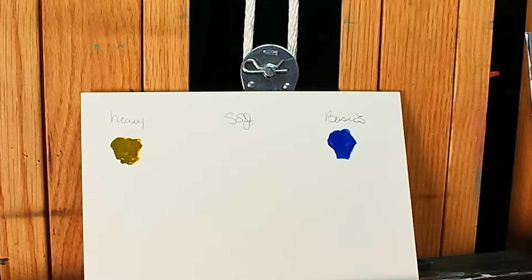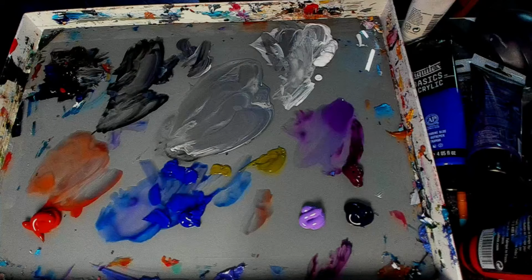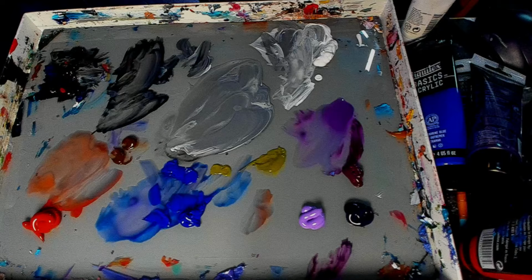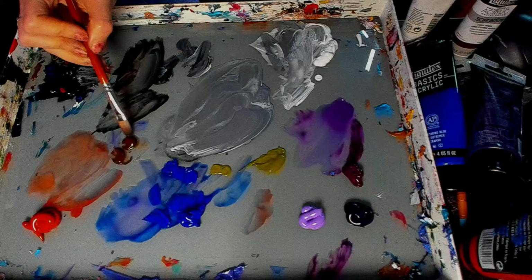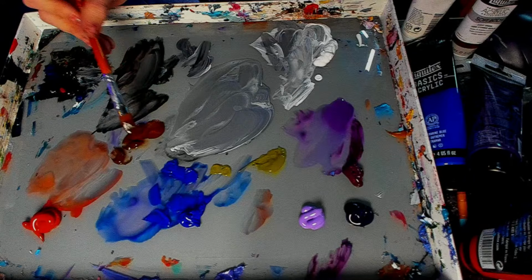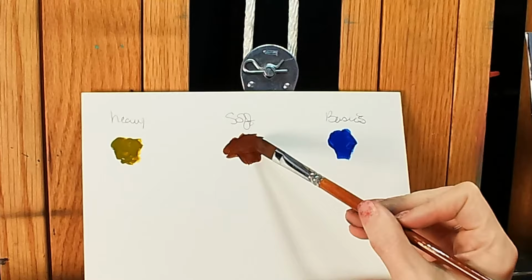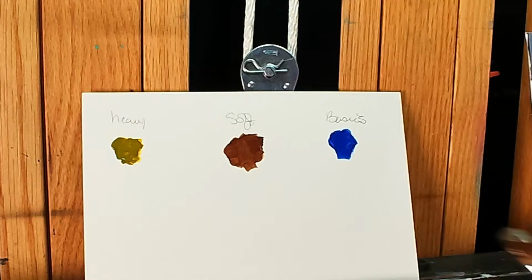Flat. And then the last one, we've got the soft body. The soft body is what I use if I do Liquitex or acrylic pours. So this is much softer. It looks on the palette and it feels very much like the Liquitex Basics, but you see how it's not picking up chunks. It's not as thick. It is more opaque though, or more pigmented, I should say. It's a very pigmented color, but I'm not building it up the same way that I would with the heavy body.